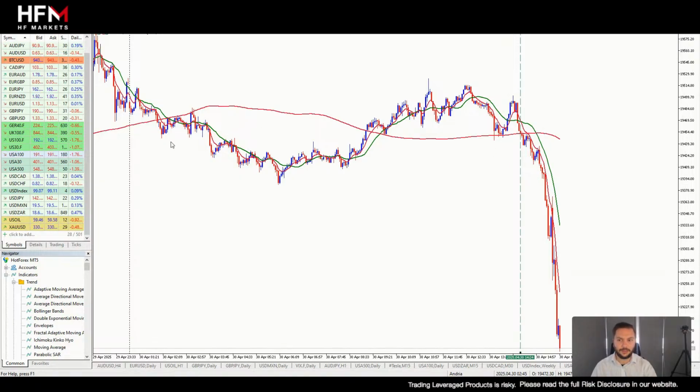We can see as well why it's important. You can see it finds resistance at that level, support at this level as well. Gives us a very good indication of whether there's a bearish sentiment or bullish sentiment to the price as well. You can see we're far below that as well. So all indications at the moment are signaling downward price movement.